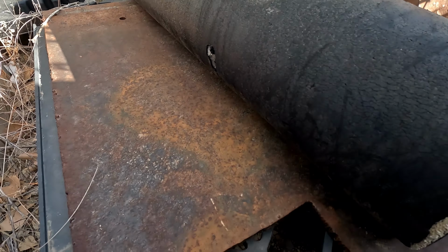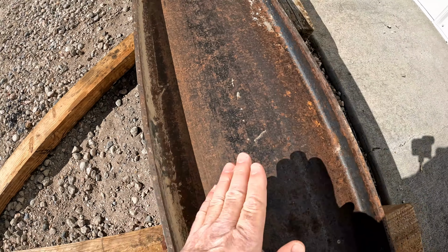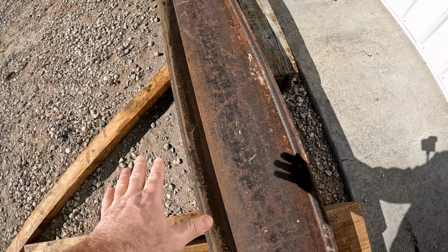You know you have great neighbors when not only do they help you out with some scraps and stuff that they have so you can finish a project, but they deliver it too. I think this is 3/8. We're 4 inches wide by 1 foot tall. That's going to be more than adequate for what we're doing. Nice and close, nice and tight here for that trolley to run.